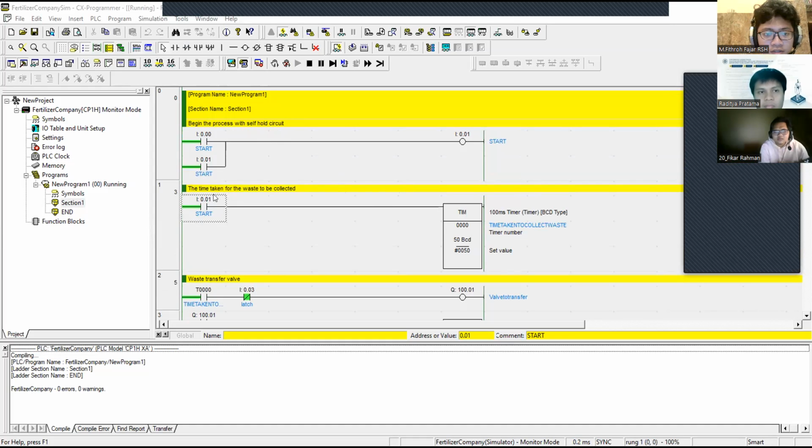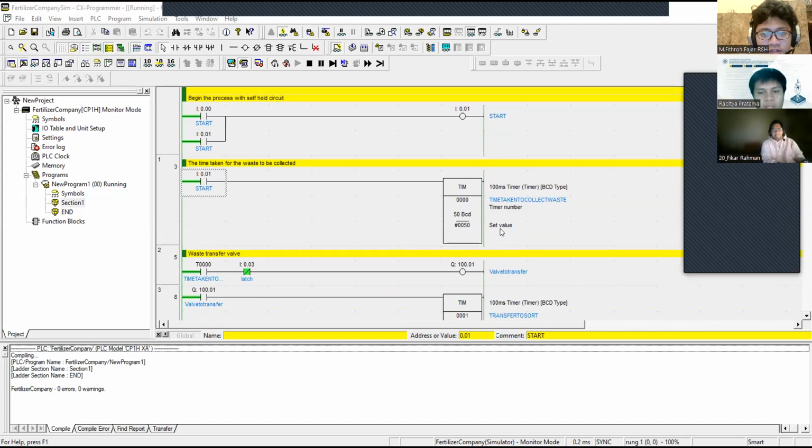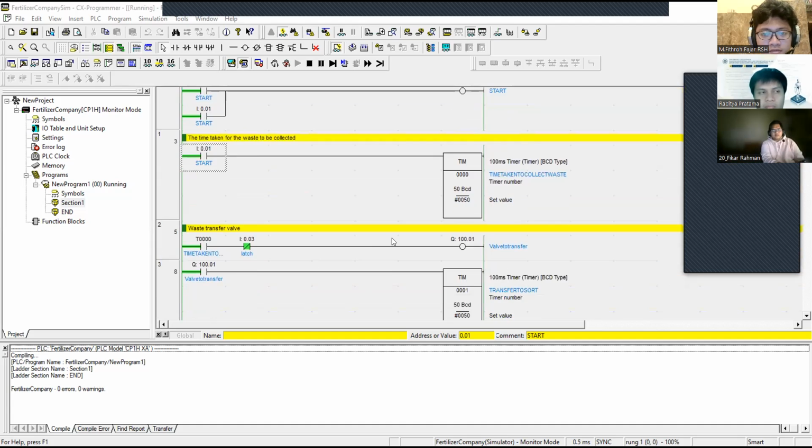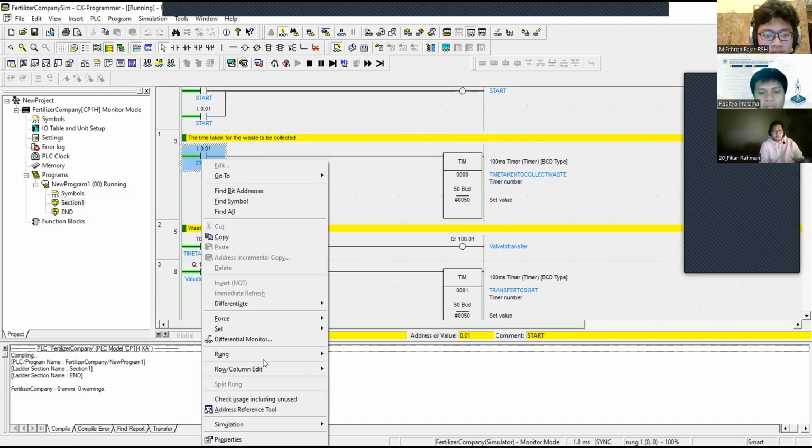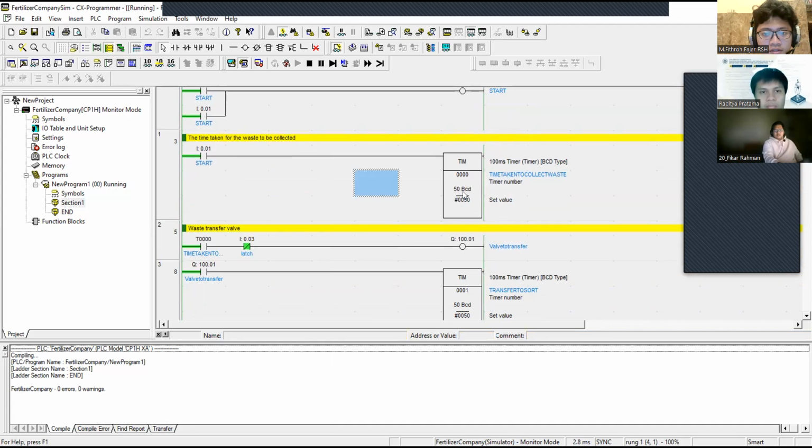Then the process begins and goes to the timer BCD, and it will be set to a value of 50 BCD as well. In this part, as we can see, if we run this and set it on, then it will start counting backwards to 0.